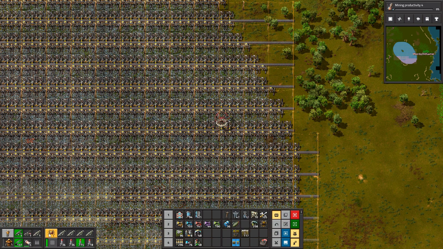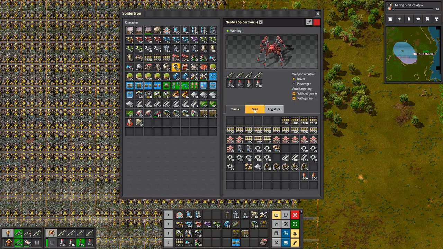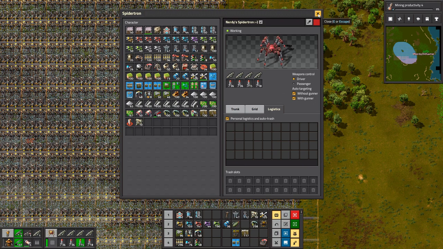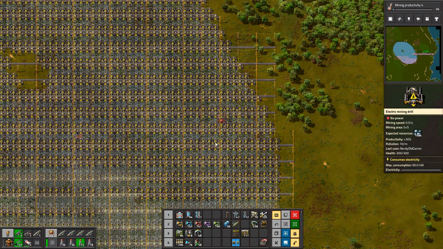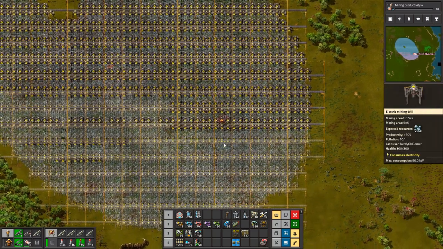So let us do that. Let me copy this. And then let us come down here and put it in here, but I can't put it in here because like an idiot, I ran a belt. I keep pushing the wrong button. I ran a belt across, and now that belt was in the way.